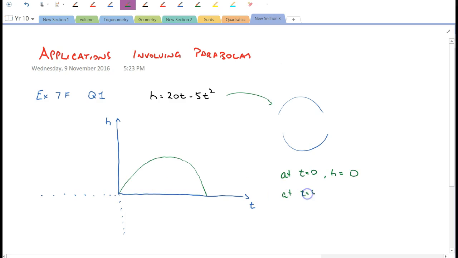Now, at t equal to 4, let's find out at t equals 4 because we're told to graph it from t equals 0 to 4. So at t equals 4, h is equal to 20 times 4 minus 5 times 4 squared. So that's equal to 80. Remember, we did the squared first. 5 times 16 is 80. So we're back to 0. So at t equals 4, we're back to 0.